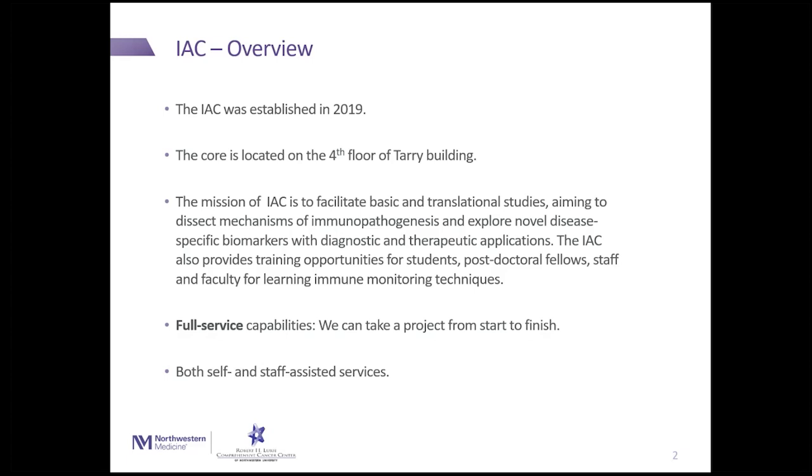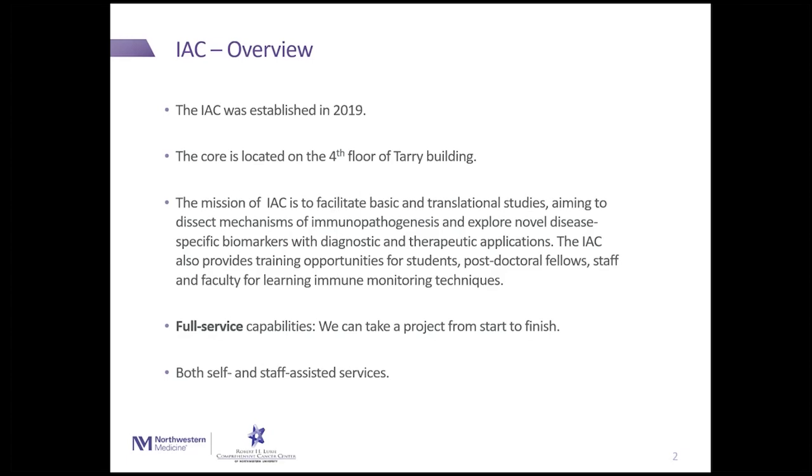A unique thing about our core is that we have capabilities for full service. That is, we can take a project from start to finish. You could just drop off samples with us. For example, if you need to do high-dimensional flow cytometry with our Cytek Aurora, we could just take your PBMCs that you have from your clinical trials or other places. We can stain them for you. We can do the panel design and all kinds of project setup things, and then we can run it for you and give you data. So that was just an example. We provide both self and staff-assisted services, however much or less you need.